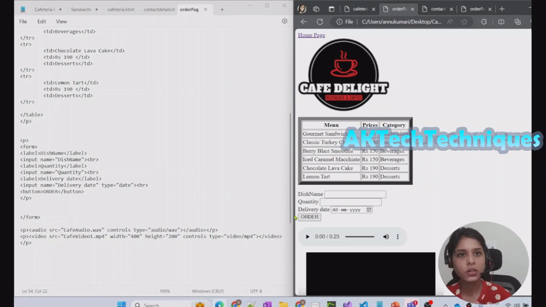So I hope you got to know how simple it is to create your own web page. So you can go ahead and start creating the web page. It's very simple and it's very interesting to learn to create your own web page. So this was the end-to-end guidance of how to create a simple web page. I hope you were following me and understood all the details of how to create a simple web page.